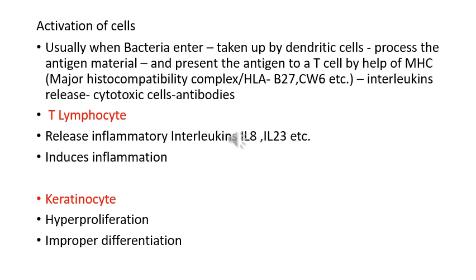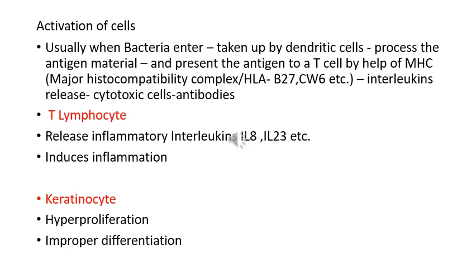So here the antigen is presented on the MHC, and now the immune system gets activated. This viral antigen or bacterial antigen is given to a T cell. The T cell receives this antigen, and usually as a result of this activation of T cells or helper T cells, interleukins are released. Inflammatory mediators or interleukins are released, and after a series of events, cytotoxic cells are released, and then antibodies against the viral or bacterial antigen are released in our body. This is the usual method.